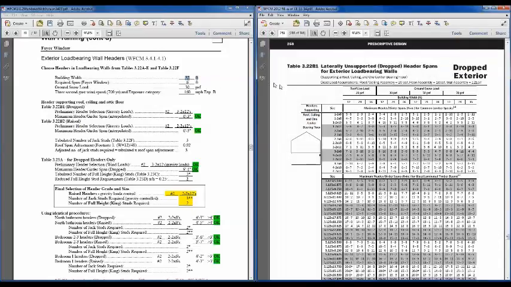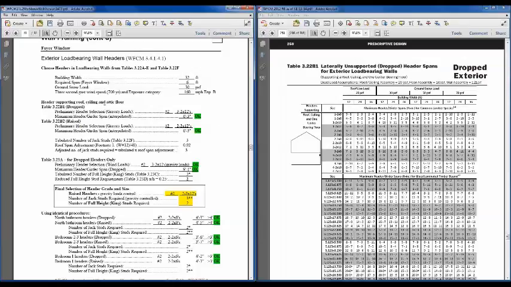So our building width is 32 feet. Our header, the largest header in this wall, is 6 feet. We've got a 30 pound per square foot snow load and a 160 mile per hour wind load. You might say, well, why does a wind load make any difference? Well, we now are going to need to check the wind load. Since it's such a large wind load, we're going to check the lateral wind load on these headers to make sure that they're okay in bending laterally.